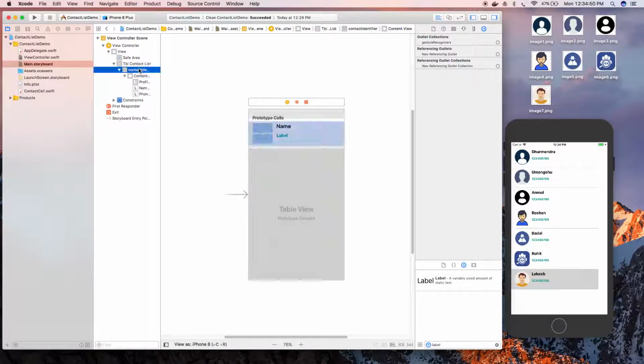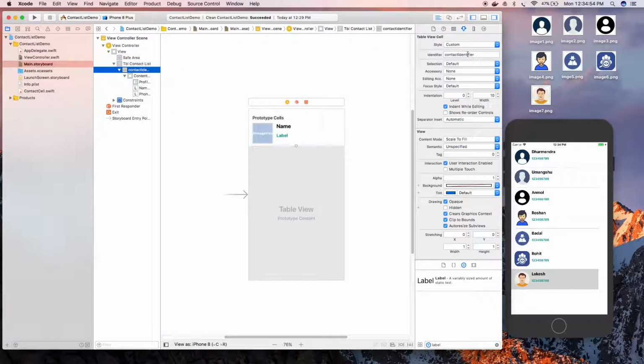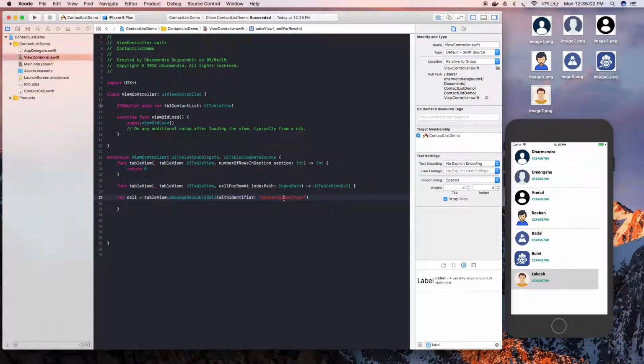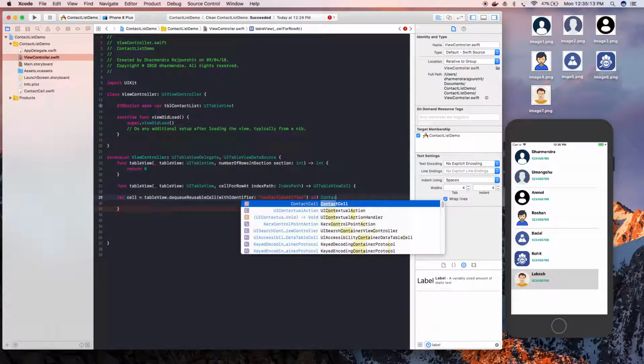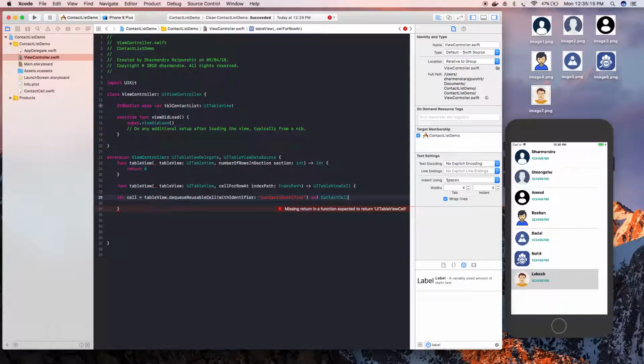If you remember, I have added the contact identifier here, so we are going to use this identifier in this cell. And we need to typecast this so that we can access its properties.